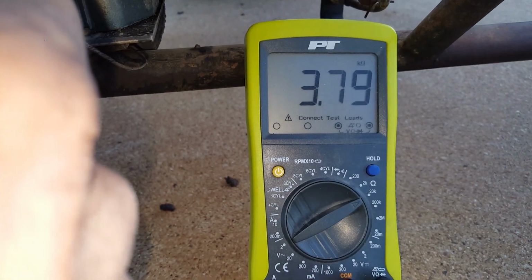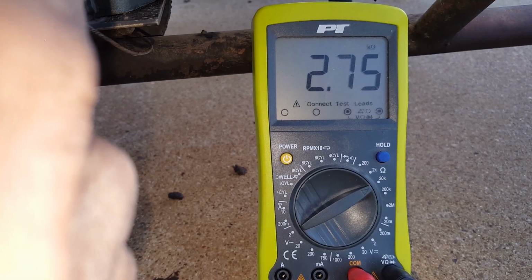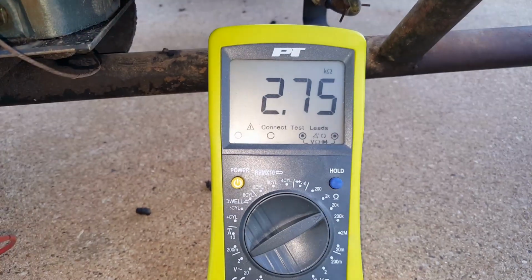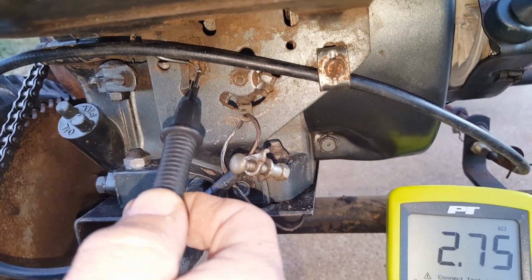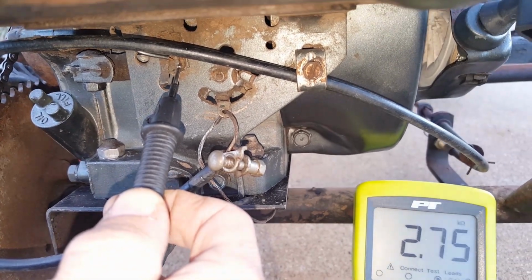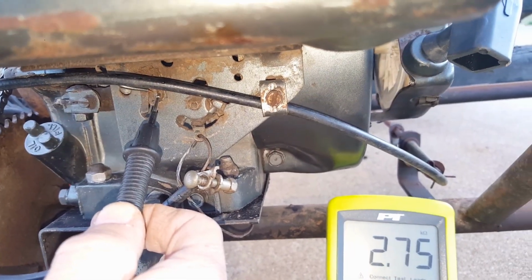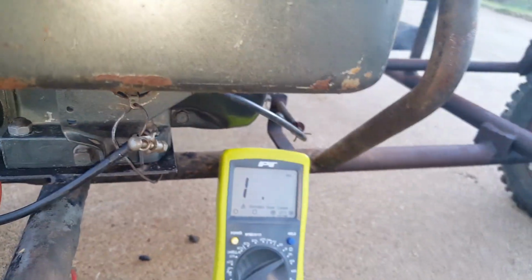So I'm getting a reading now. Of course, it should be 2.7. There you go, 2.75. Okay, so that's how you test the coil. Touch the stop switch with the negative, it says 2.75. Touch your stop switch with the negative, and then the positive goes on the spark plug terminal, and you don't even have to pull the engine cover off or anything.